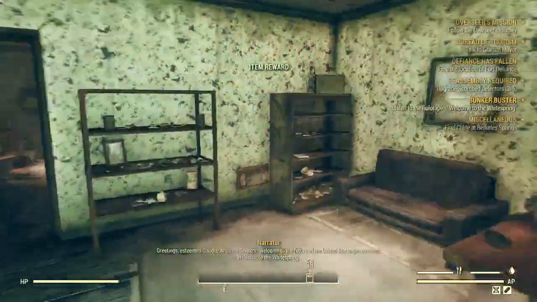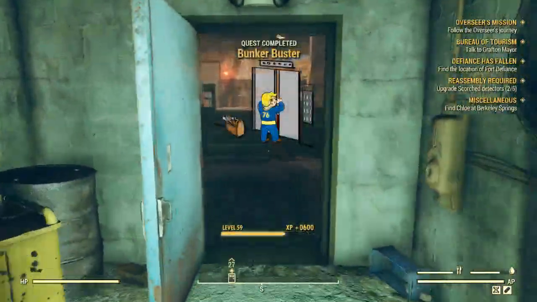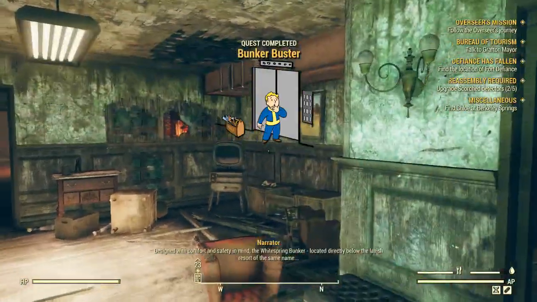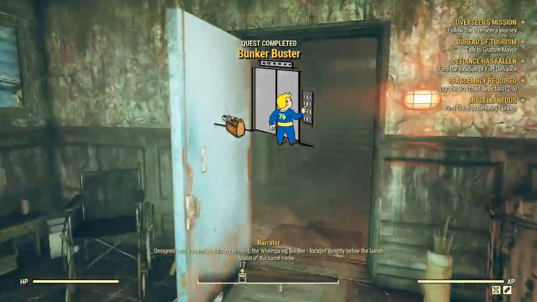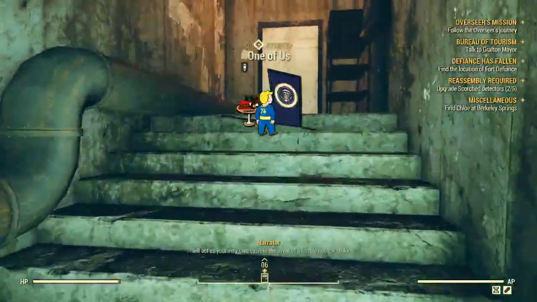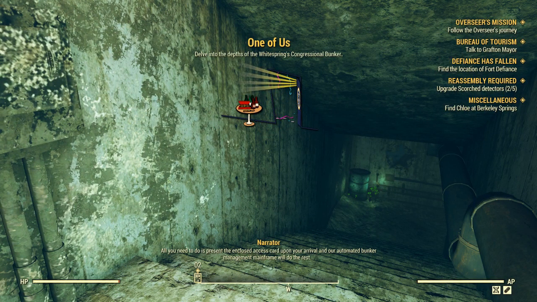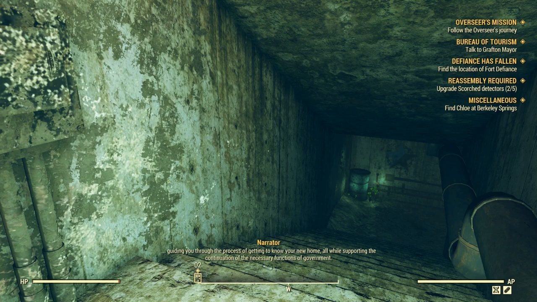Greetings, esteemed Congressman or Senator. Welcome to the future of the United States government. Welcome to the White Spring. Designed with comfort and safety in mind, the White Spring bunker, located directly below the lavish resort of the same name, will act as your very own oasis in the event of a hostile nuclear strike. All you need to do is present the enclosed access card upon your arrival, and our automated bunker management mainframe will do the rest, guiding you through the process of getting to know your new home, all while supporting the continuation of the necessary functions of government. So when the inevitable comes, won't you join us at the White Spring?